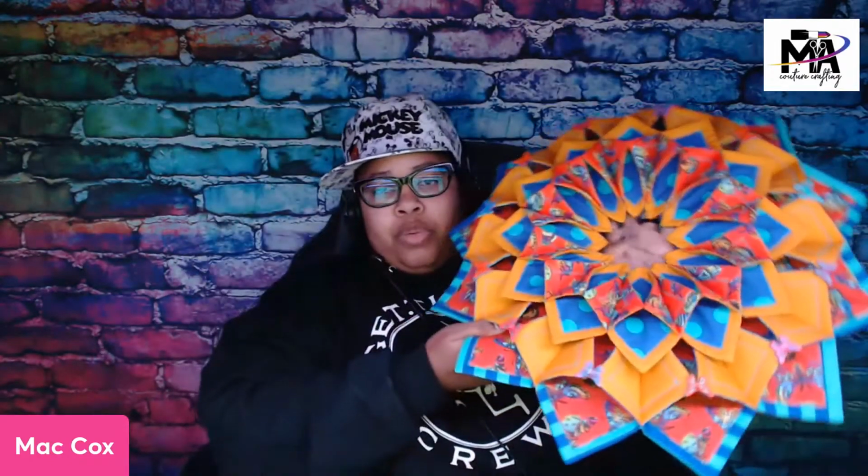It looks beautiful on a table like this. It looks beautiful hung up. And I even love it when people put stuff in the center. Like if I went to Michael's and found some of those butterflies that you can clip on, they would look really cool here. You know me, I want to put a bow on everything. Be glad that I didn't put a bow on my Mickey Mouse hat today, okay? But a bow in the center of this would be really cool. Get creative, do your thing.